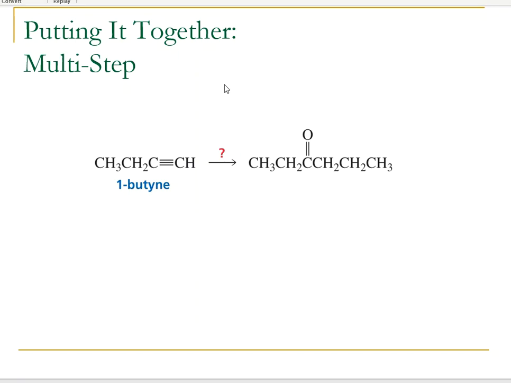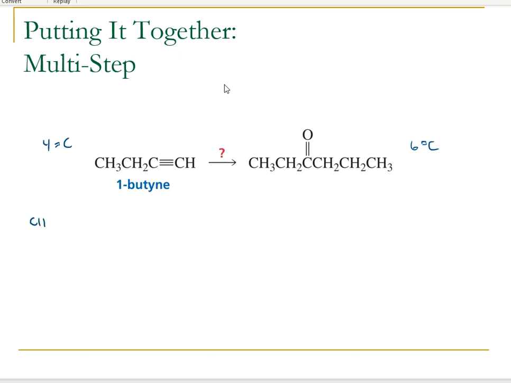So let's test our organic synthesis ability. Here's our first example. Let's look at this. 1, 2, 3, 4: 4 carbons in total, 1-butyne. Over on the right-hand side, we have 1, 2, 3, 4, 5, and 6. We have 6 carbons. 6 carbons here, 4 carbons there. I need to elongate, don't I? Okay, well, I only know one way to elongate at this point. That's it. One way. How do I do it?